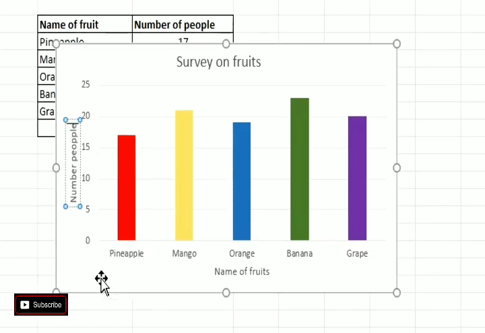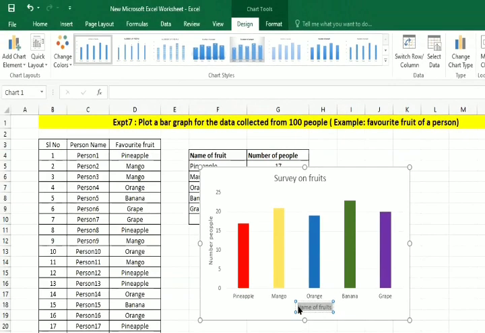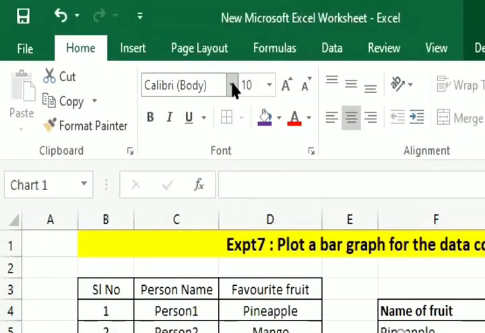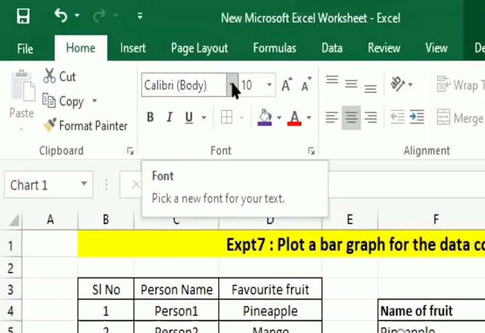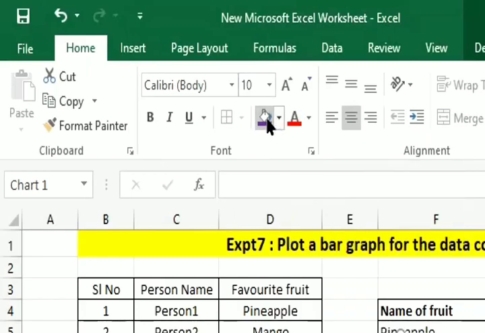Okay, so next you can change by clicking on this axis. You can change the font style, font size, and font color also. For that, once you select this horizontal axis title in the home tab, easily you can change the font text, font size, and the color also, correct?